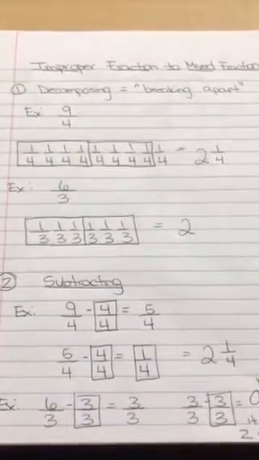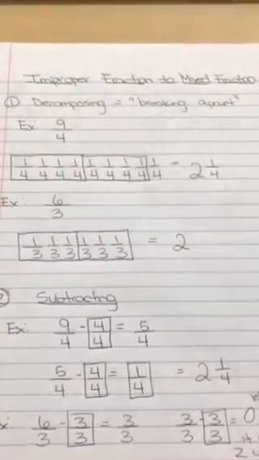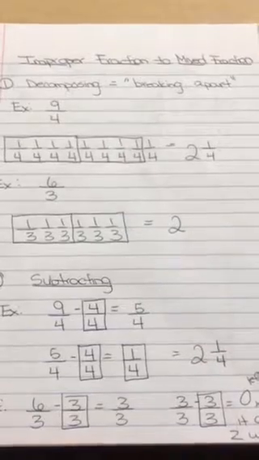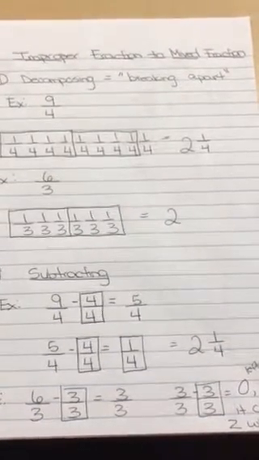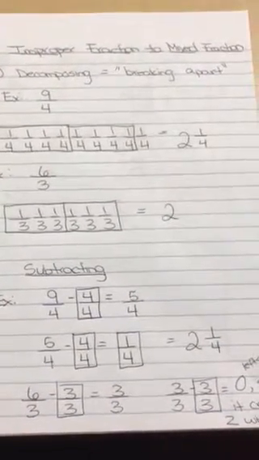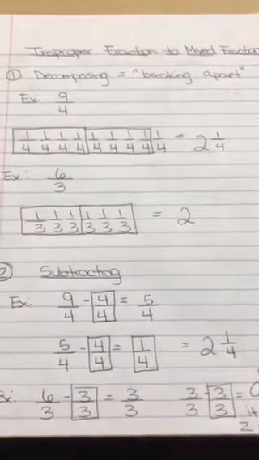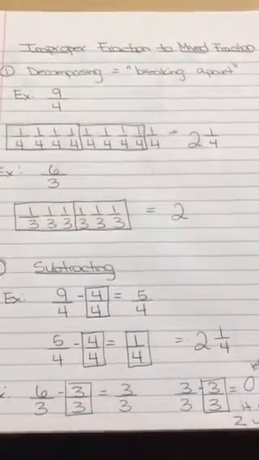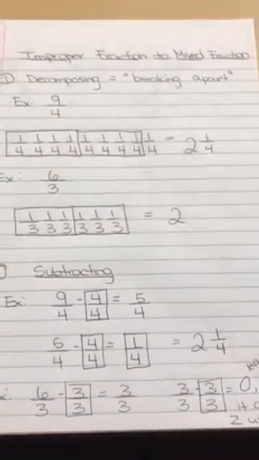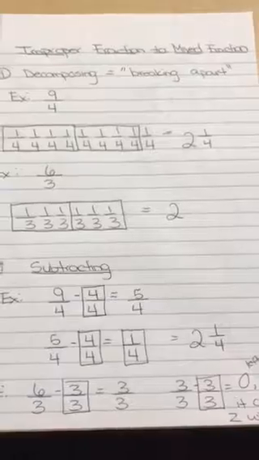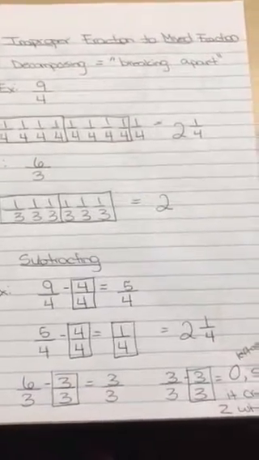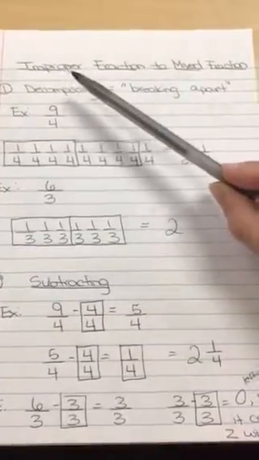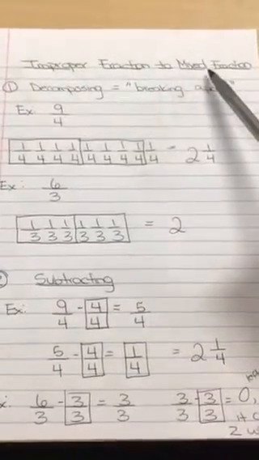So starting this Friday, we are going to be looking at improper fractions and changing them over to mixed fractions, and having mixed fractions and changing them over to improper fractions. I'm going to show you a couple of strategies that help the kids really understand what's taking place when you're going from an improper fraction to a mixed fraction and vice versa. In this first one, I'm going to show you strategies where we're taking the improper and going over to the mixed.